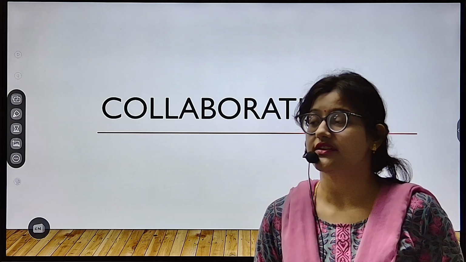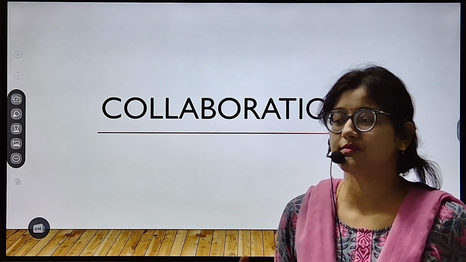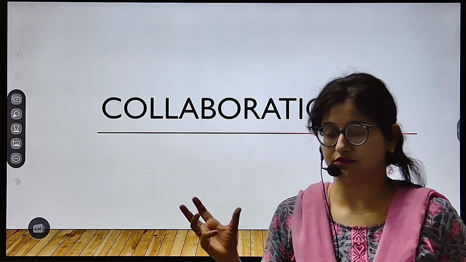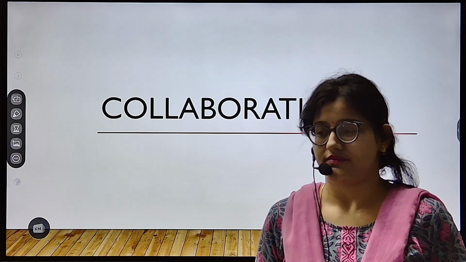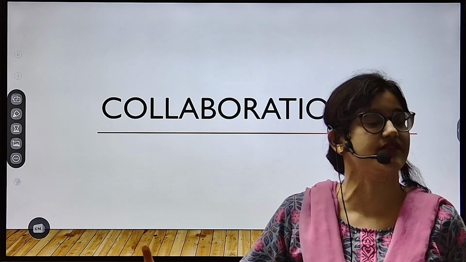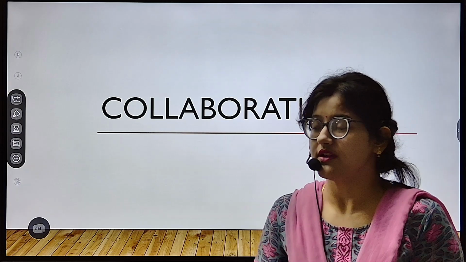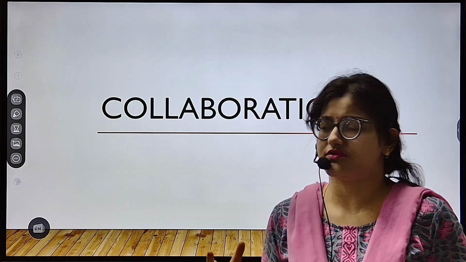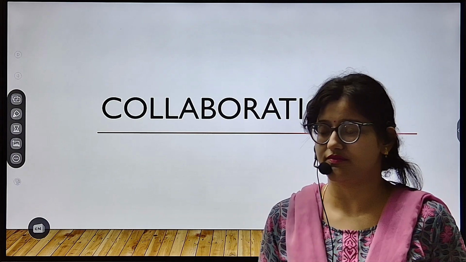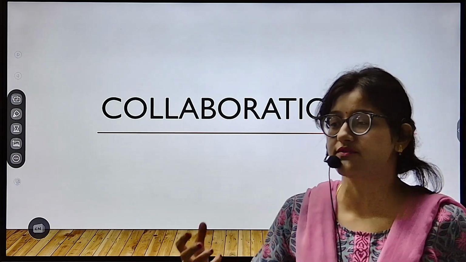Generally, why is collaboration done? Because gradually the companies become larger in size, and it is not possible for the company to do all the activities alone. So what do they do? Some work is given to those companies which are specialized in those fields. If you try to do all the work yourself, they will deviate from their main objective, the main task. For example, marketing: there are some specialized marketing companies who do the marketing for other companies.